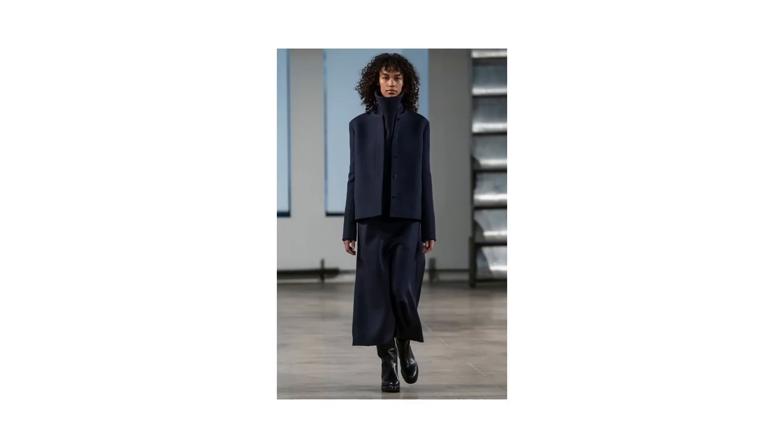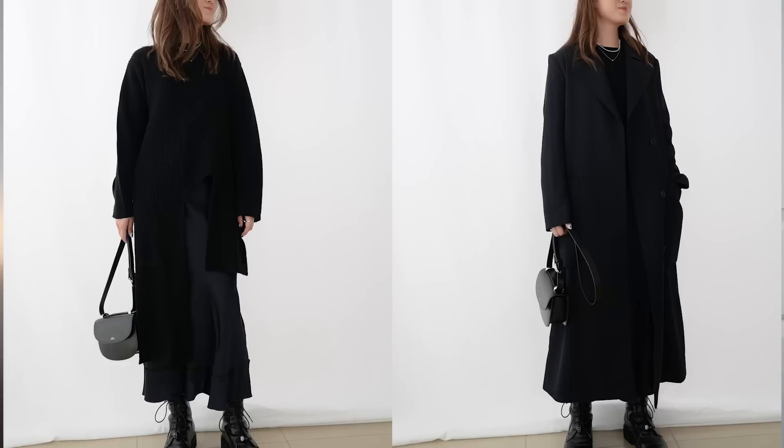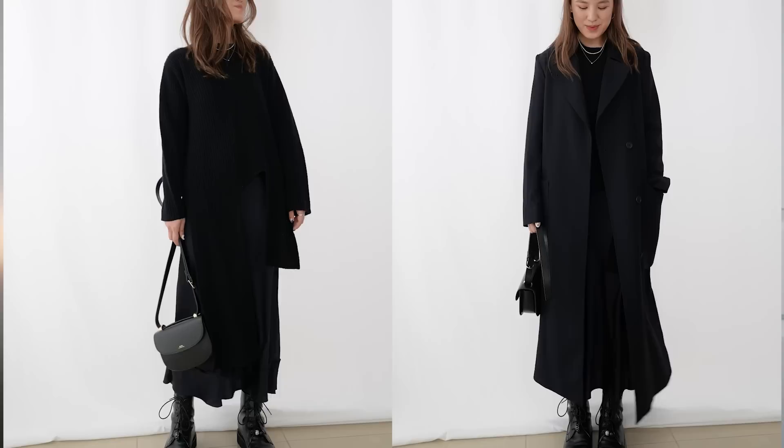My next set of outfits are inspired by a photo where she's got on a really beautiful silk skirt and then a lot of structure on top with a turtleneck and jacket. The inspiration from this photo is the idea of something really structured mixed with something very fluid. My first outfit is pretty similar to the inspo in terms of colors and having pretty much the same skirt — I'm wearing a navy silk slip skirt. Because I don't have a structured short jacket, I decided to go for a sweater instead. Next to the silk it still provides a little bit of subtle contrast, and the bag is quite a structured shape while the shoes are a bit chunkier, which falls into that structured family.